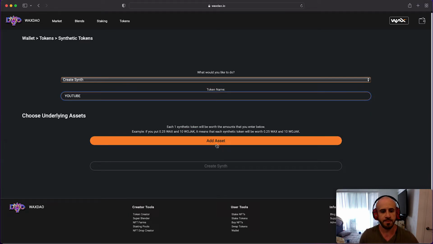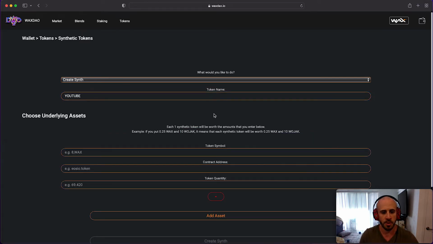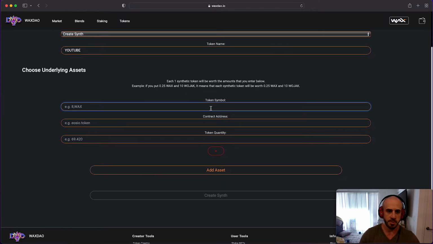So let's just start off by clicking add asset, and we'll add one. And now first we have to enter the symbol. So what token is this going to represent? Let's say for this tutorial we'll do the wax token. You have to format this a specific way. It has to be in the format of a symbol on the Wax blockchain. Basically, it's just the amount of decimal places that the token has, a comma, and then the name of the token. I know it's a little bit weird, but that's just how it is right now. Wax token has 8 decimals, so we would put 8, comma, and then wax. So that's the wax token.